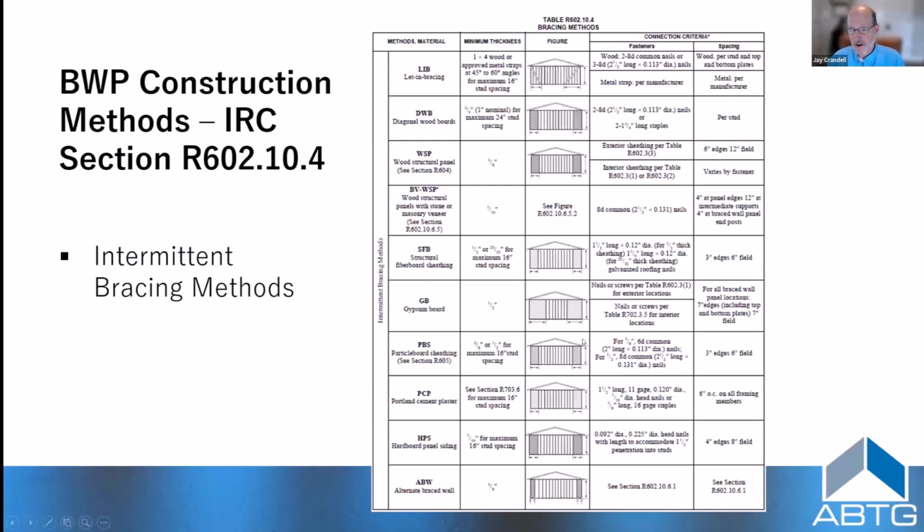Now, one of the things you have to do is choose your bracing method, and there are advantages and disadvantages to each bracing method, depending on where it is in the building. Is it an interior wall line or exterior? Are you trying to use a bracing product that is multifunctional, or are you doing things the old-fashioned way, where this product does this, this product does that, and you build up your wall assembly that way?